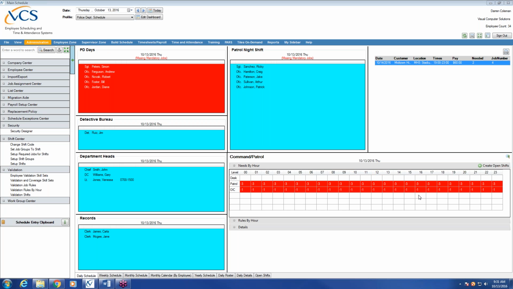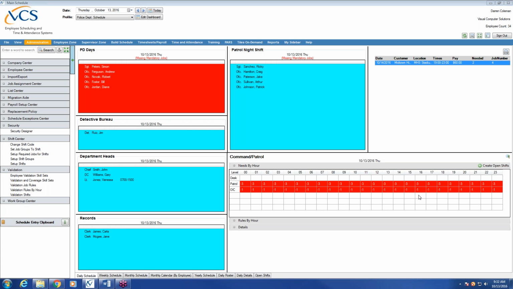So we're going to create the different positions or skill sets that we want to track. We'll then start entering in the amount of people we need per skill set, whether it's 5 or 6 officers, 1 or 2 supervisors. We're going to enter those requirements by hour.